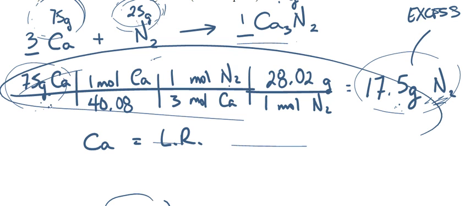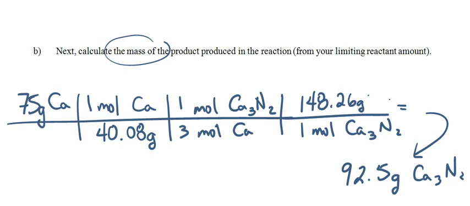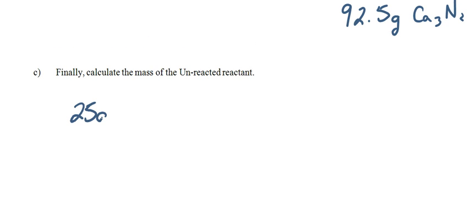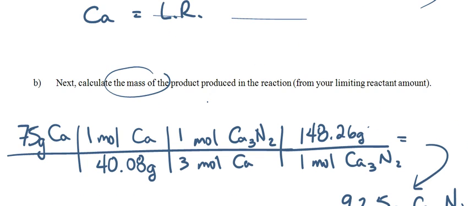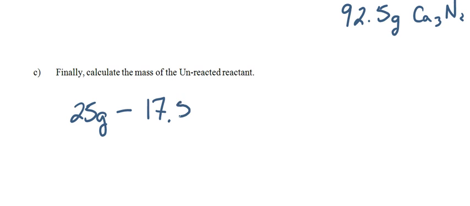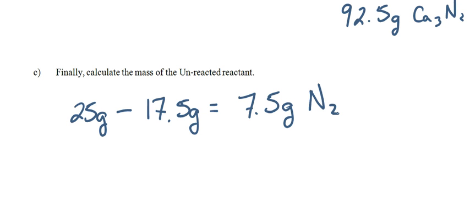If you did not start with the limiting reactant and you had a question like Part C, you would need to show all of this, okay? You would need to show the limiting reactant starting off and then how much of the excess you're actually consuming. There's actually another way, but I'm not going to tell you that one just yet. All right, so since we know that we're using 17.5 grams of nitrogen, how much did we start with? 25. So we started with 25 grams of nitrogen, and we used 17.5 grams. How much is left over? Well, 25 minus 17.5 is 7.5 grams. Okay. So that is how much of the unreacted reactant is left.